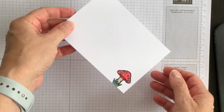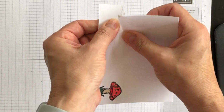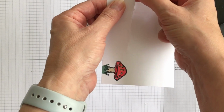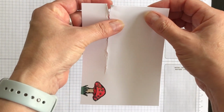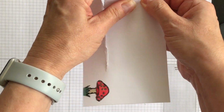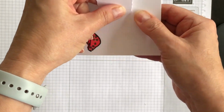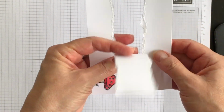Now what I want to do is turn this layer, and I am going to tear in like so. And I'm going to pull it towards me so that I have this rough edge that appears. And then I'm going to sort of do the same. I'm going to try and eyeball it. And I want to pull this center piece towards me the same length, like so. And you'll see that I end up with the rough edge here as well.